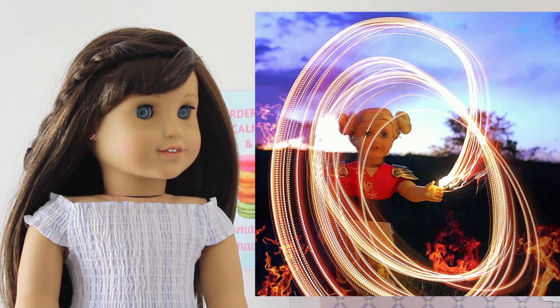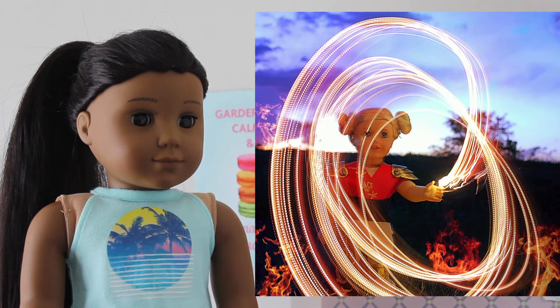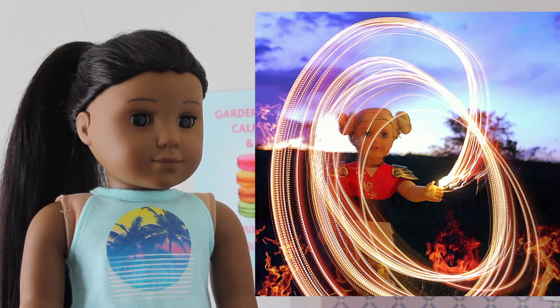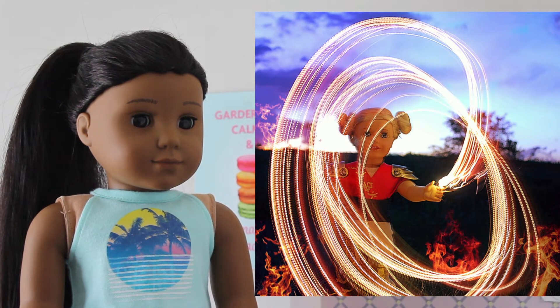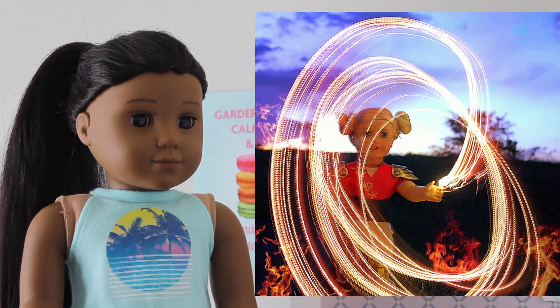I did like the take you used with the circle, and I like her outfit a lot. I really like how your doll is still pretty bright even though she took this late at night. I love her outfit and hairstyle — it's perfect. I like how you can see the light from the fire on her hand; details like that make it look so much more realistic. However, there are parts that fall over her face which is a little distracting, and at the bottom I can see the original grass, which looks a little confusing, but overall I really like what you did.